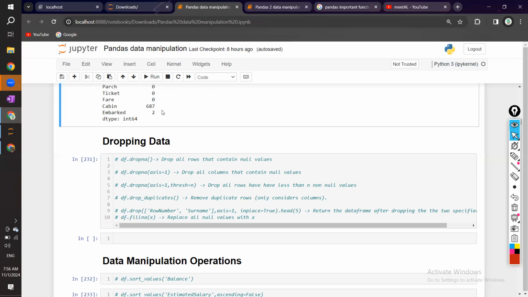Now let's say you are dropping 2 rows. Will it affect? It might, but very negligible effect. 0.001%. Agree? Getting what I'm trying to explain over here?